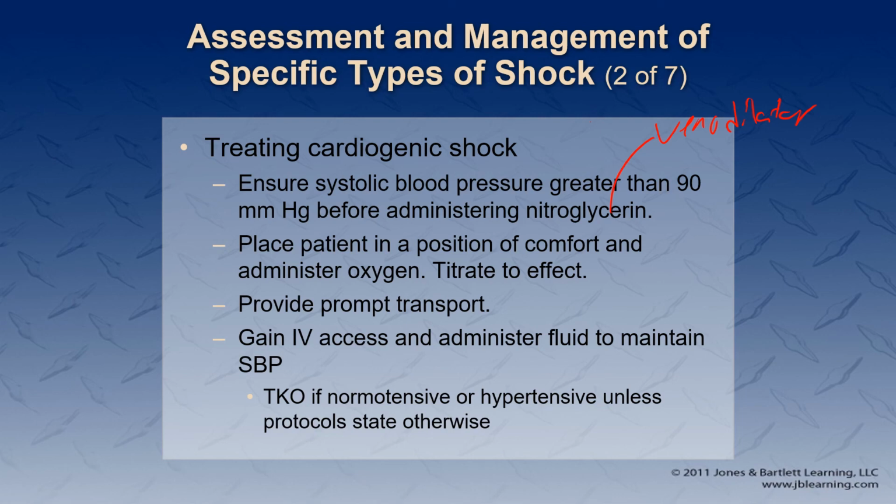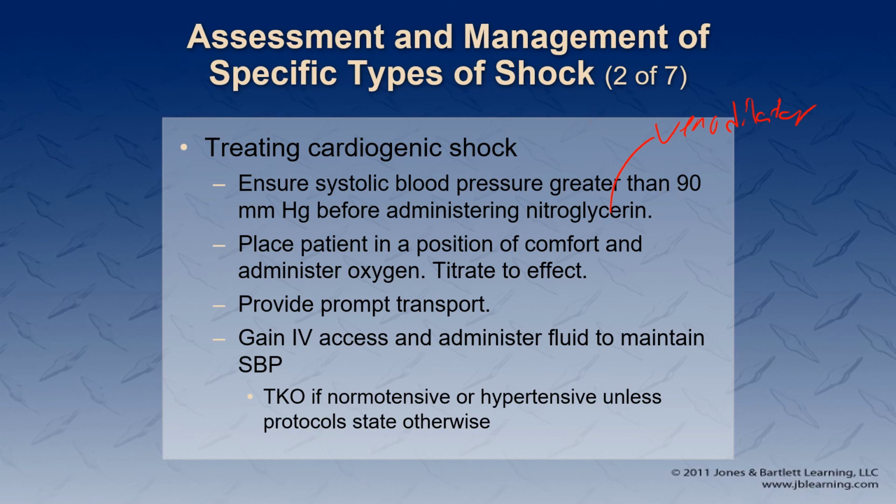So when they're hypertensive and in cardiogenic shock, go ahead and toss that nitro in, relieve the pressure in the pulmonary veins, make the fluid stop backing up into the lungs. You get some arterial dilation, which will reduce the afterload. Everybody's happy. Oxygen to effect, CPAP is phenomenal if you're getting that pulmonary edema we've already talked about.